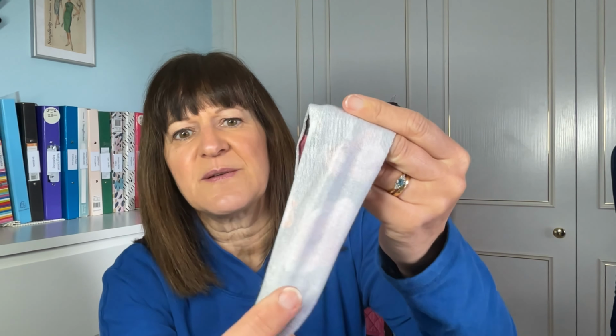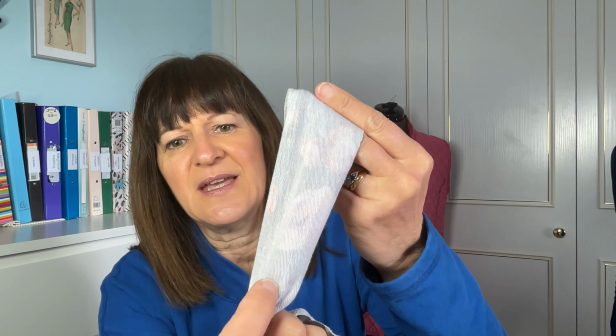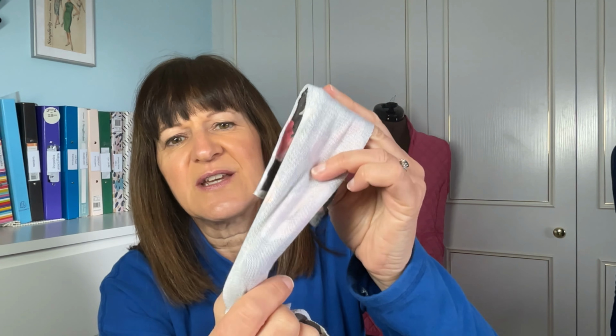Next week, what will I be doing? Well, I have this fabric, which actually nearly made it onto the wheel a couple of times because I've had it for a long time, but it is French terry. Very soft, but it's almost got like a silky backing, looped French terry. So it's very, very heavy, but very nice.